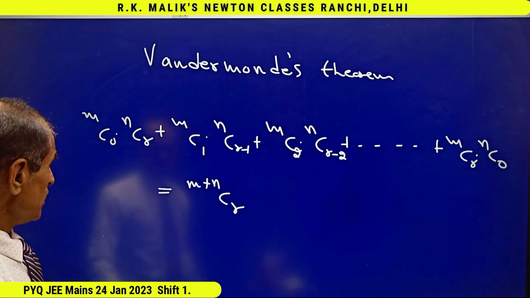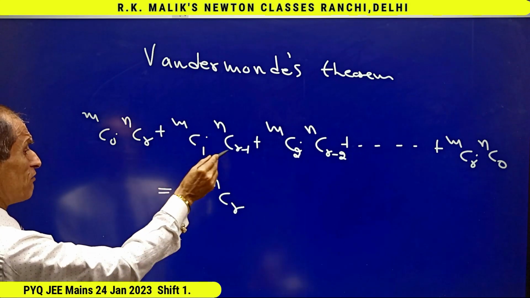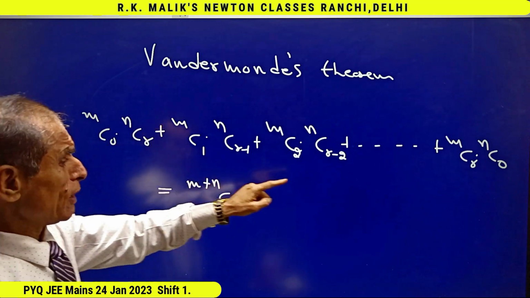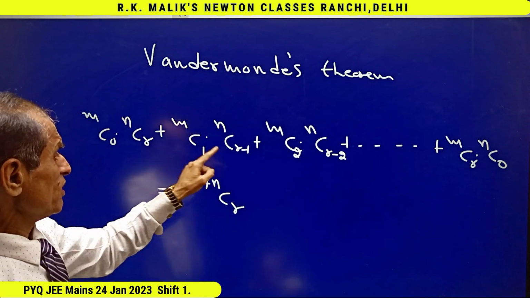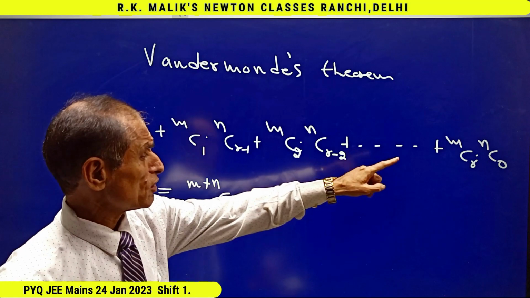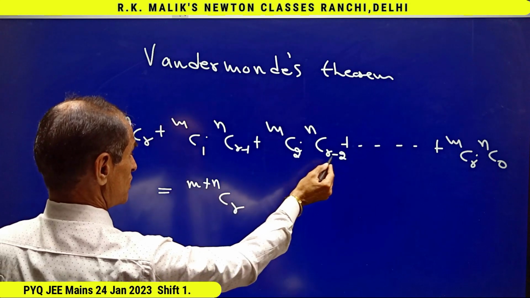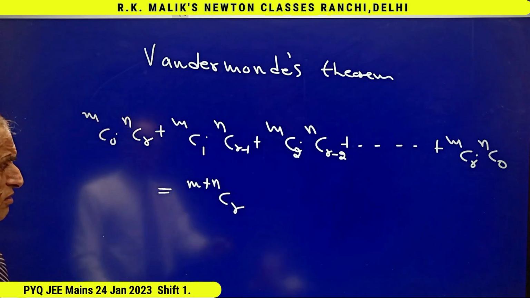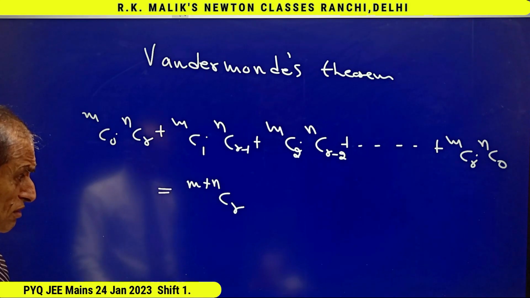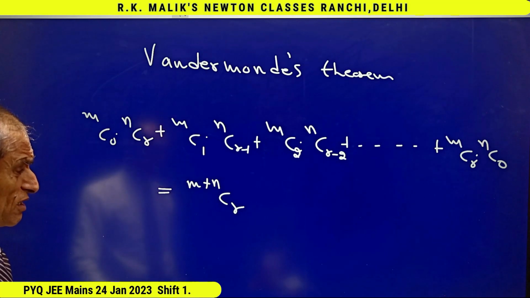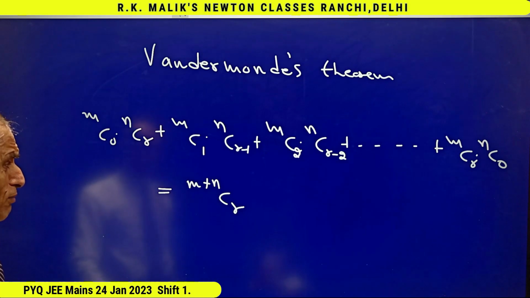That is the point to be noted: the sum of these two is always equal to R, and the first one is going from 0, 1, 2 up to R, and the second one is decreasing from R to 0. And the sum in every case is here, here, here, here. Sum is always R. Therefore, the result M plus N CR is to be remembered. And once you know the logic behind it, then you will never forget it. Therefore, I am telling you the logic also, so that you should never forget this formula.